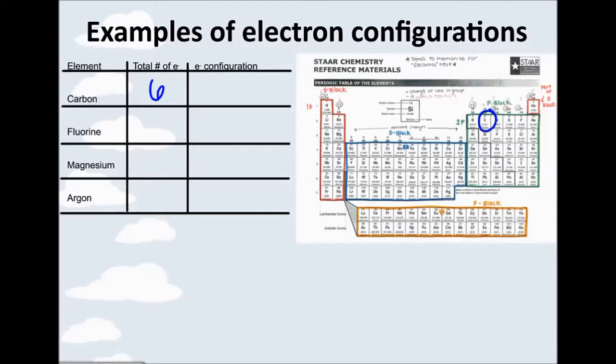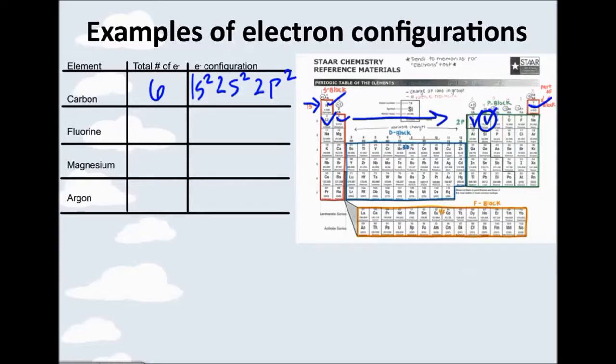So we start at the first energy level in 1s. Well, there's 2 electrons, so our exponent's a 2. Then we go down to 2s. Well, we have 2 electrons, so our exponent's a 2. We go across and we hit 2p, and again, I'm going to stop at 2 because that's where carbon's located. It only has 2 electrons in there. So the electron configuration really represents that.